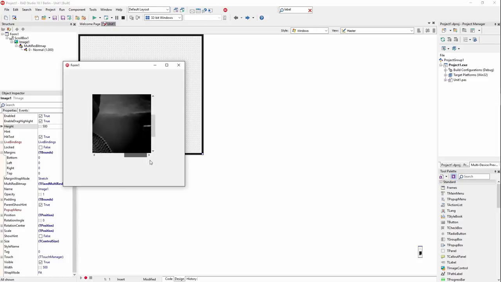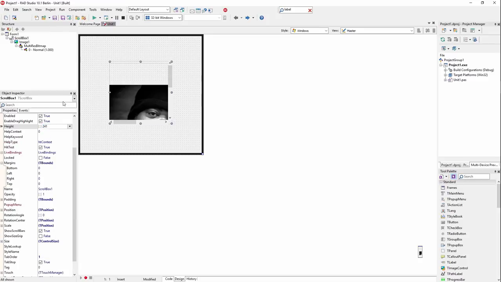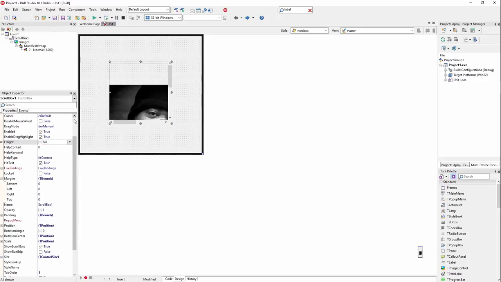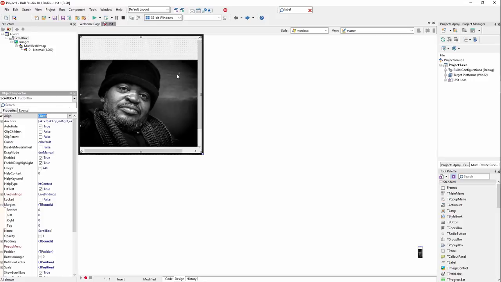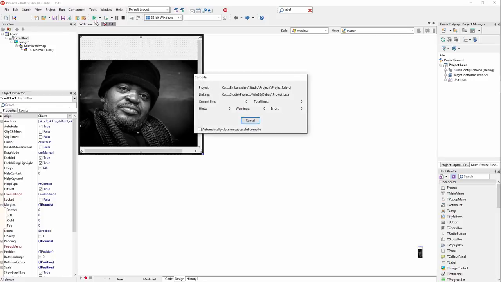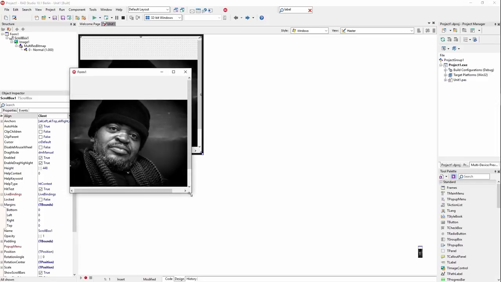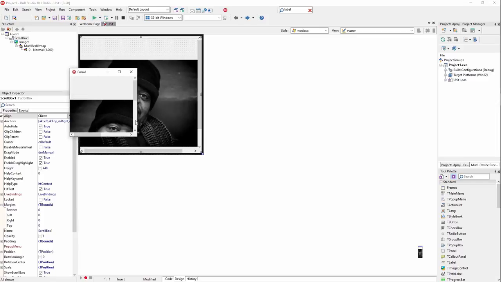So if this very large image is visible, now if we take this scroll box and we align this to client, right? And we'll run it. And so we'll make the form smaller, but we can still scroll to see the image.